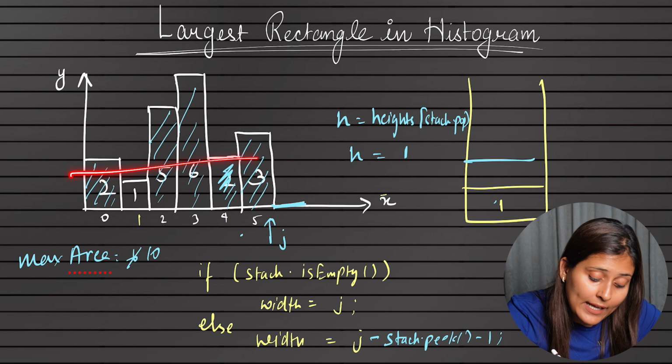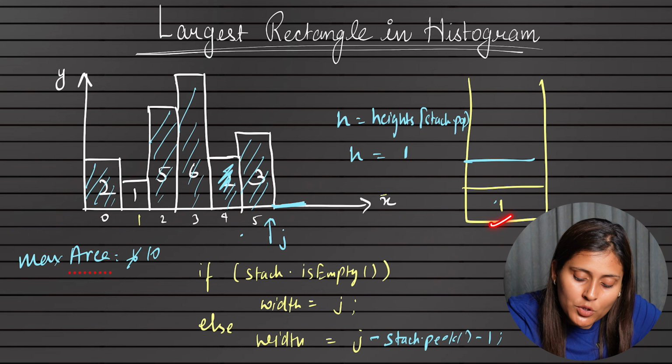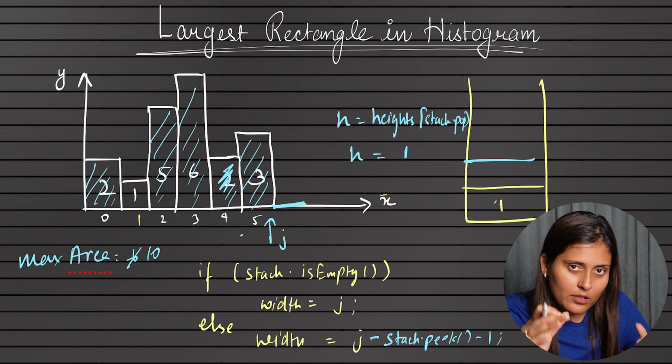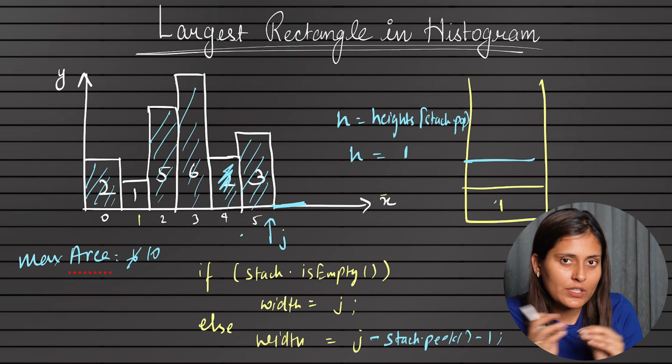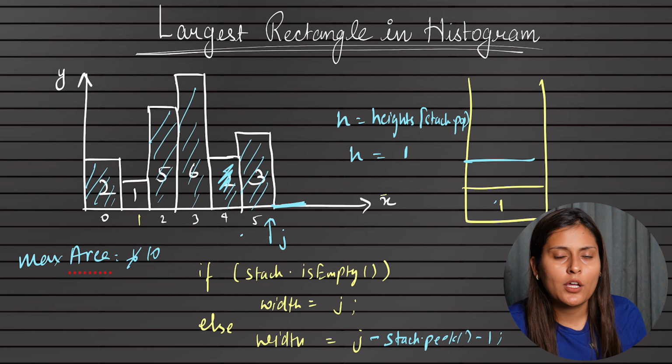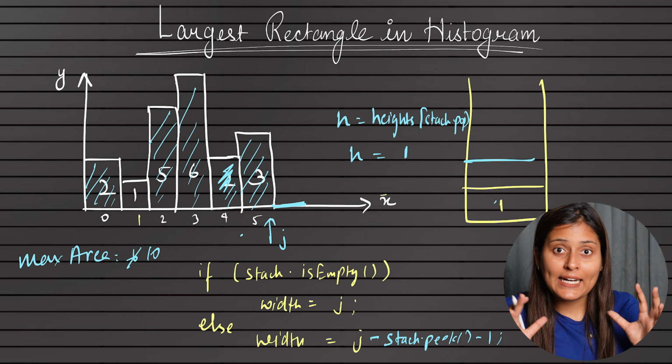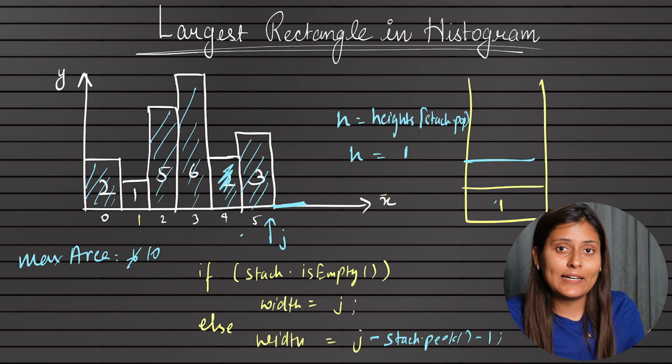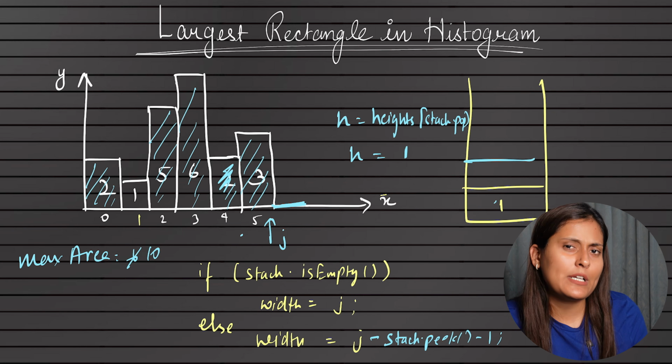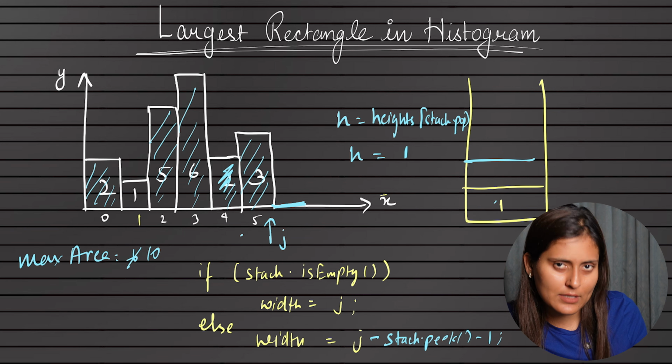Without storing all the elements, just storing a monotonic stack in increasing order, and with the help of left smaller and right smaller, we'll get the value. Correct? And in this way, we have not eliminated the other elements, but we have not saved or stored them in the stack either.